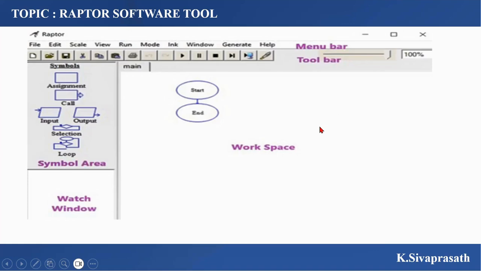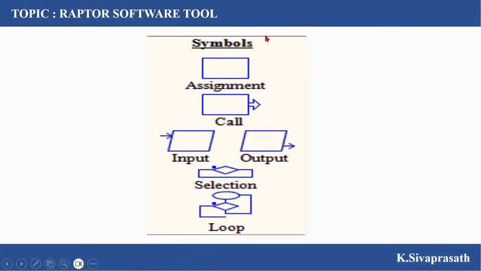Now let's move on within the software. Before that, in the symbol palette area, I'll highlight some of the important symbols. We start from assignment, which is meant for logical implementation, or what we call the process block, followed by call. This is meant for function calling, and it is used only in special rare cases, and mostly we'll be applying input and output symbols. For input, the left side projection will be the input and the right side projection will be the output, and then we get into selection or decision making. Finally we go with the looping concept. These are the main symbols we will be using in the flowchart design.